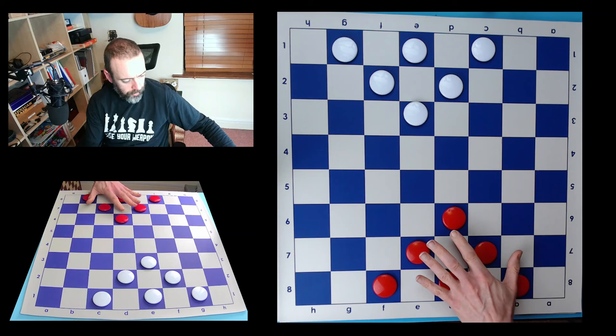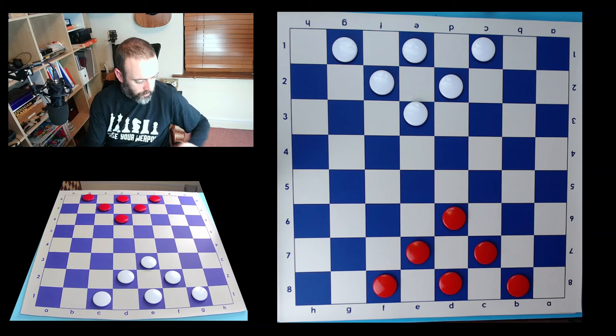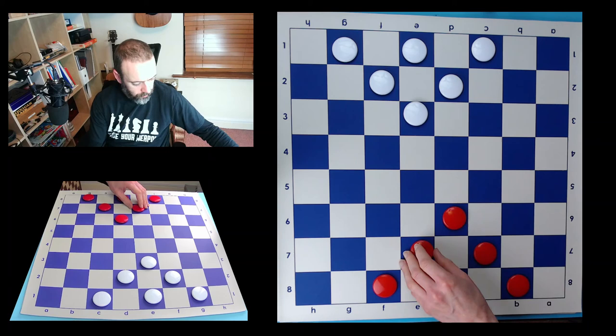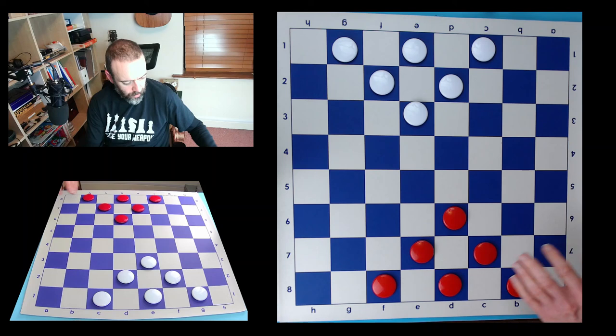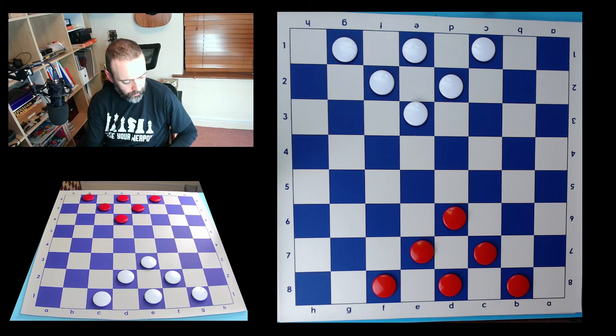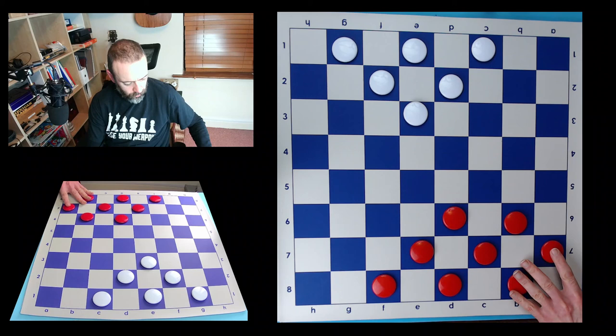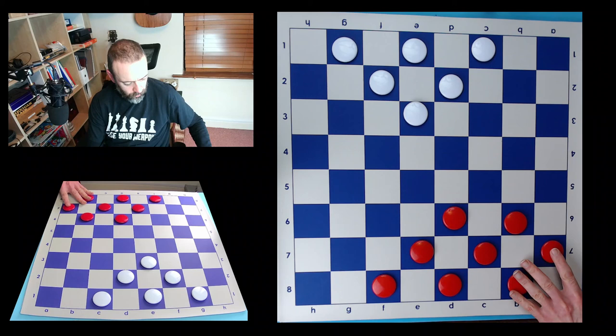Another useful opening plan is to not break up your pyramid too soon. So these six pieces here form a very solid triangle in your position. So white's one is over here and this should not be broken up too quickly as a rule. Secondly, you should look to try to maintain your double corner. Developing the single corner is solid play and should be encouraged.